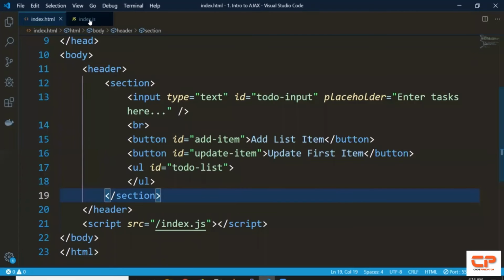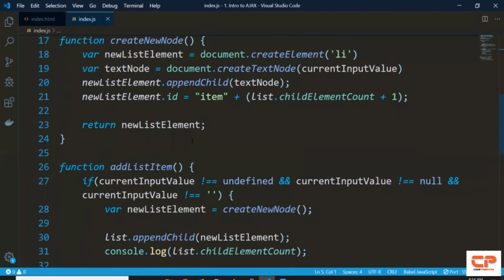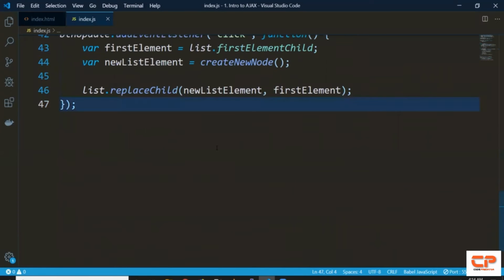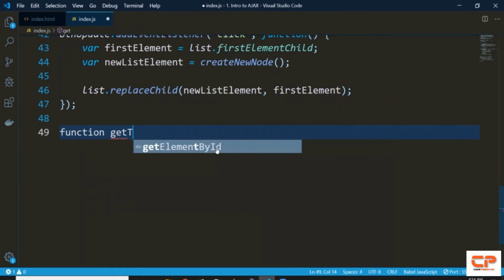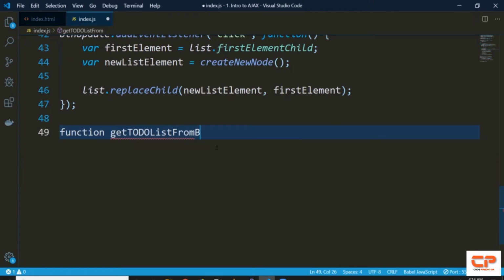So coming to my JavaScript code, let's create a function. Let's say getToDoListFromBackend. To use the XMLHttpRequest object, first we need to create a new instance.